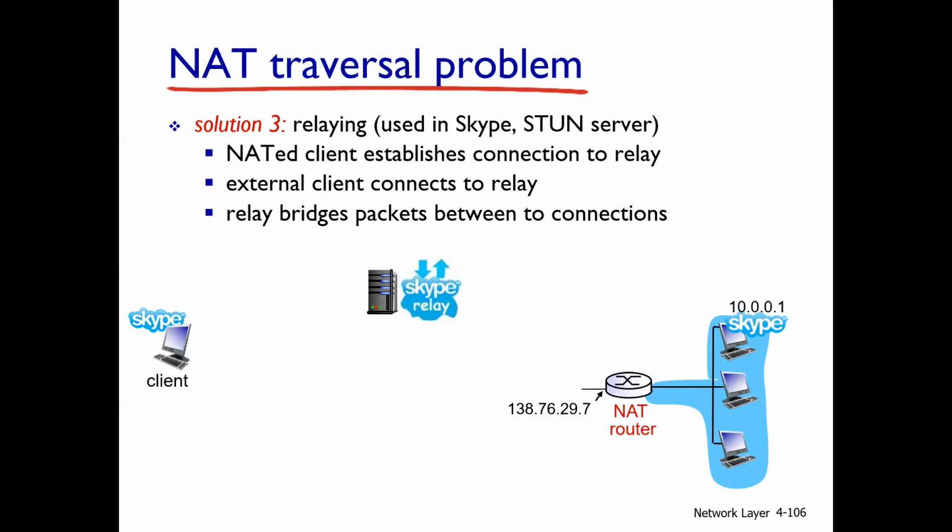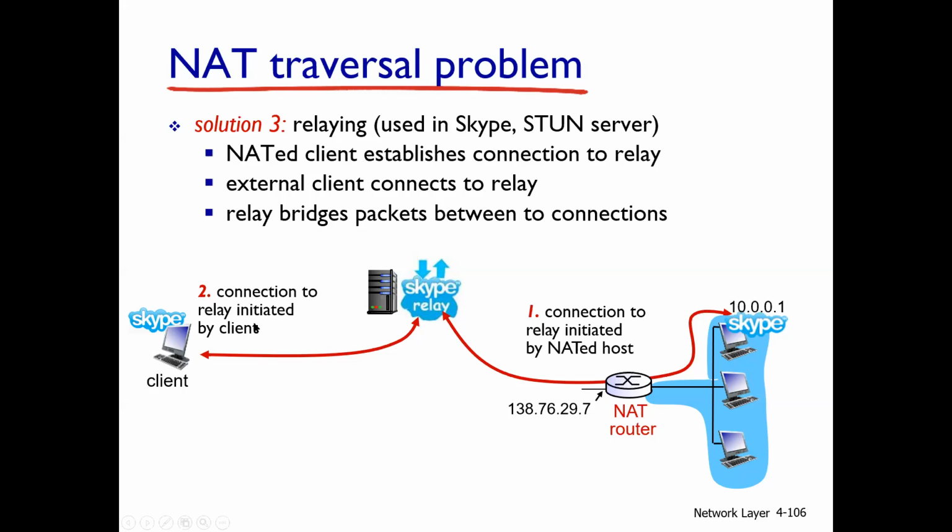दूसरा तरीका है जैसे Skype इस्तेमाल करते हैं, that allows for network traversal and it uses something called relaying. अब relaying में ये है कि you have, let's say, a Skype client outside over here and यहाँ पे भी एक दूसरा client है और इन आपस में बात करना है. So what they do is that you establish a connection from this Skype client जो कि किसी NAT router के पीछे बैठा हुआ in a private network, ठीक है? So connection is to this relay is initiated by the NATed host, and इसी तरह से जब आप another connection is to the relay is initiated by this client over here, and then this relay does the business of actually establishing your relay connection so that you are connected through this relay over here from this client over here to this one over here.